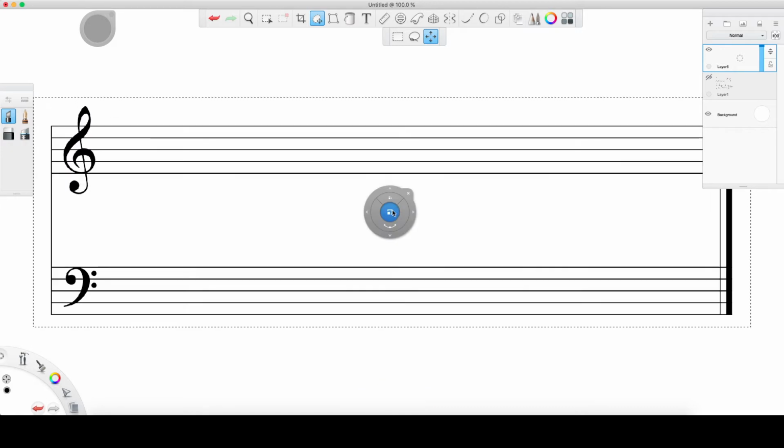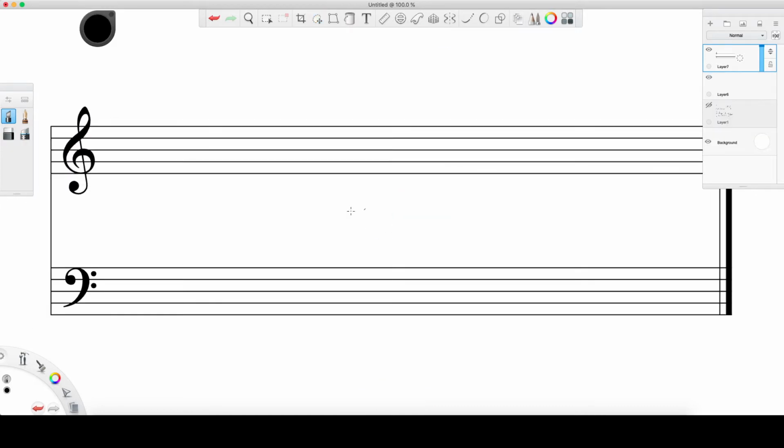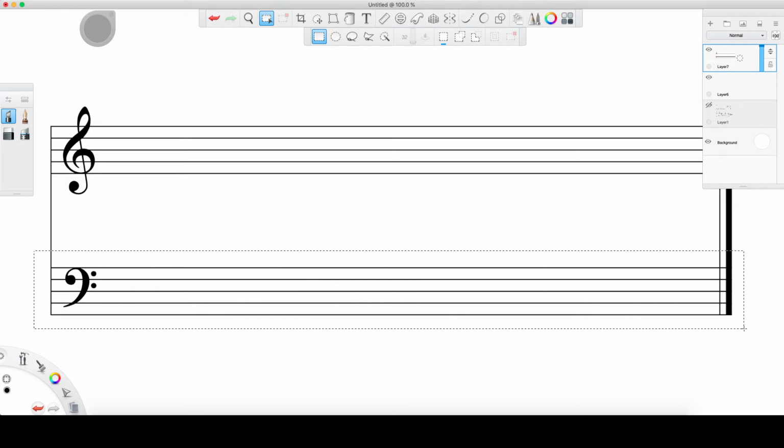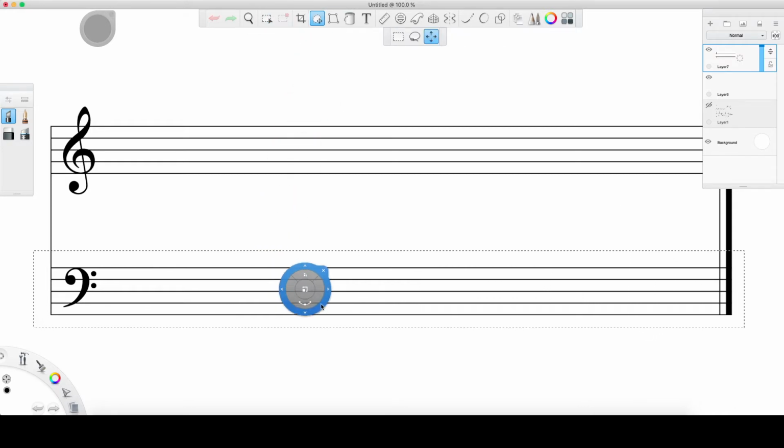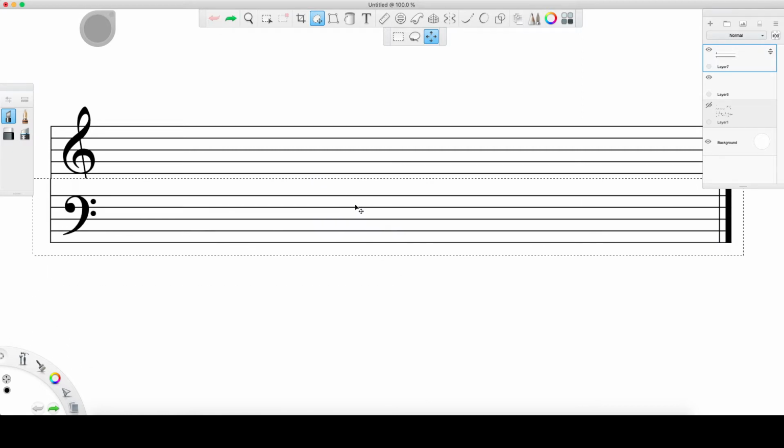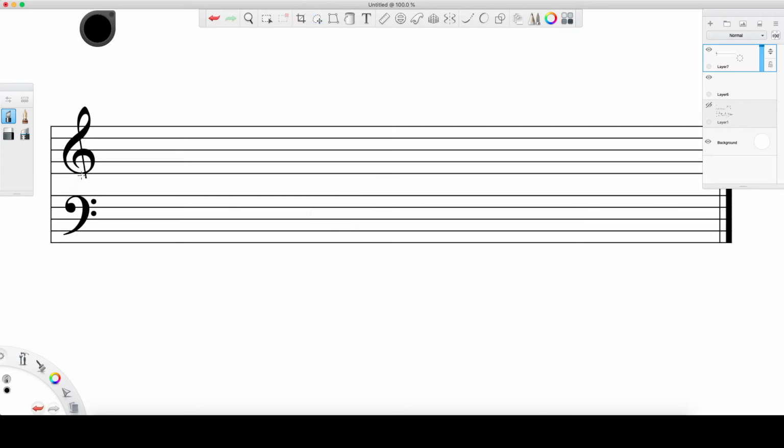Now I'm just going to shrink it a bit, and we actually have to move this together a little bit closer because the distance between this treble clef and this bass clef is a bit far, and I'm moving it only because of my piano player friends. Here we go. Because they will have this about this distance apart between the two, and I can even make this a little bit more finished. So usually when you play piano, or let's say have a conductor's score, you're going to see multiple staffs at the same time.